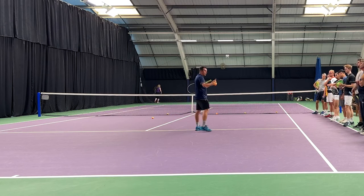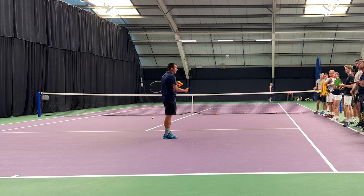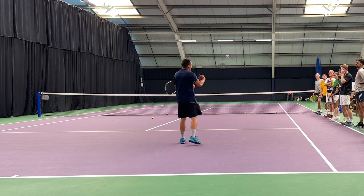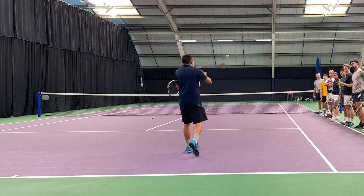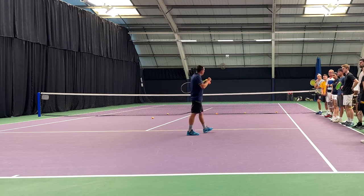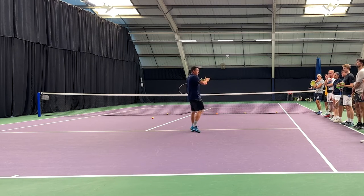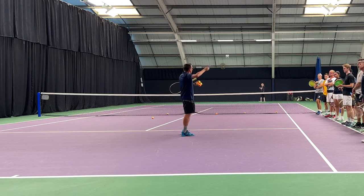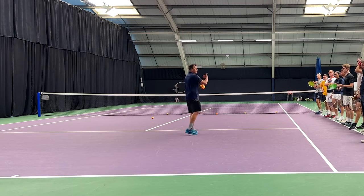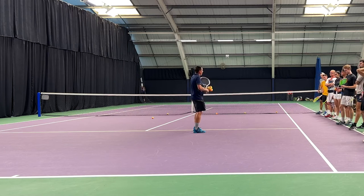Let's talk about game situations — tactics. You've all done your five game situations: when serving, when returning. What game situation am I assessing here? Both back. We're doing a baseline both-back situation. My pre-knowledge told me they're beginners, so I didn't assess them all the way back. What shot was I looking at specifically? The forehand. When you set up your game assessment, you highlight one part — you don't just open it up and say 'just play points.' Now we get quite specific and zone in. Feed it to the forehand and play the point out — so I'm really assessing how they're hitting the forehand.